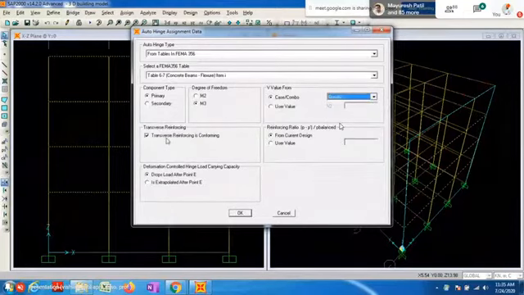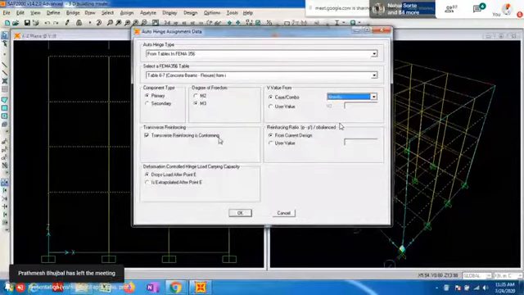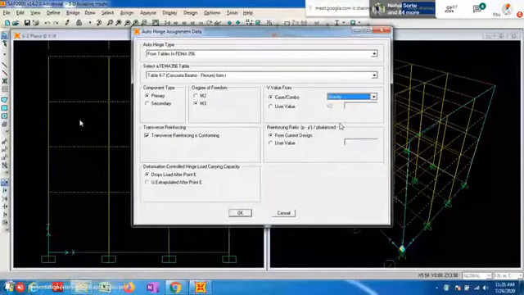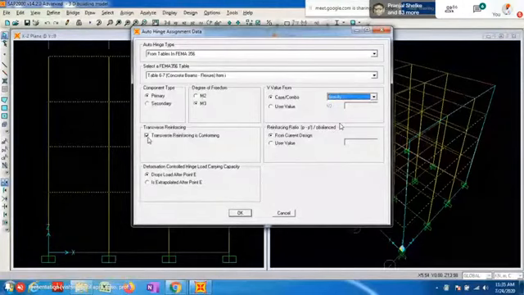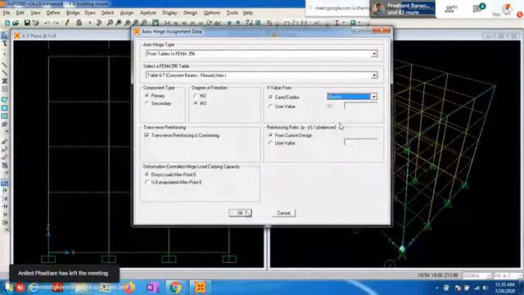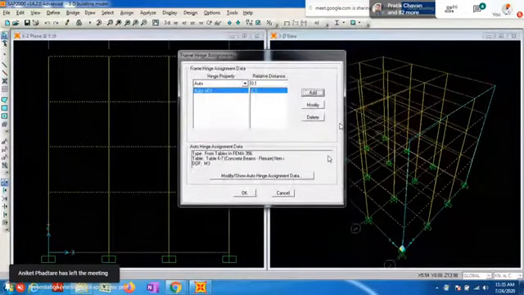Okay. Then here it is, transverse reinforcement is confirmed. If the given building, the given structure, is a special moment resisting frame, then check this. If it is an old building, which is poor in ductility, what is called a simple moment resisting frame, then uncheck this. Now it is a special moment resisting frame, say okay. Then one hinge is assigned.